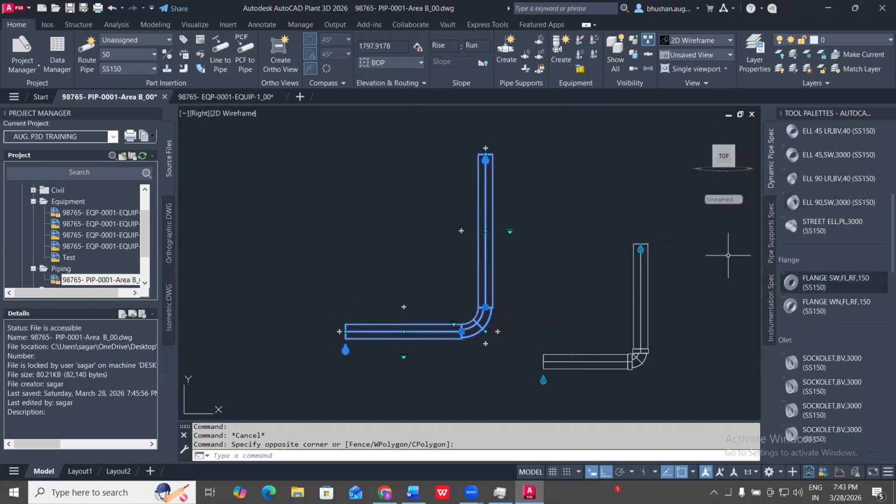Okay. So now let's move forward to one more option, which is cut back elbows and roll elbows. This is a more advanced topic related to bends. We have seen where we can use pipe bends, that is, toggle pipe bends, where there is a continuous line connecting one equipment to another equipment. We have to identify the line.